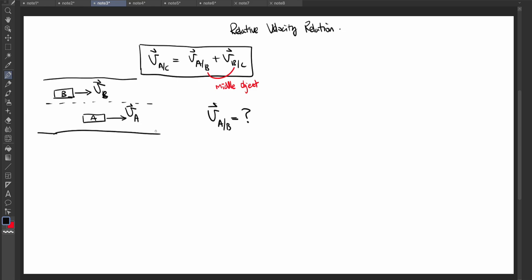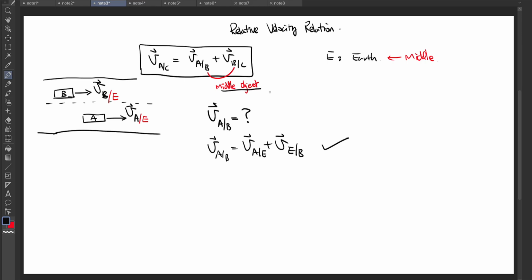So you may say, now where is the third object? Where is the middle object that I talked about earlier? Implied in the velocity statement, when we say car A's velocity is VA, we're actually using the Earth as the reference system. So this velocity is relative to the Earth. And similarly, when we talk about B's velocity, it is relative to the Earth. Therefore, when we talk about AB, we actually have this middle object, which is the Earth. So that's why I can apply this formula. VAB now equals VAE plus VEB. So that's the formula I need.